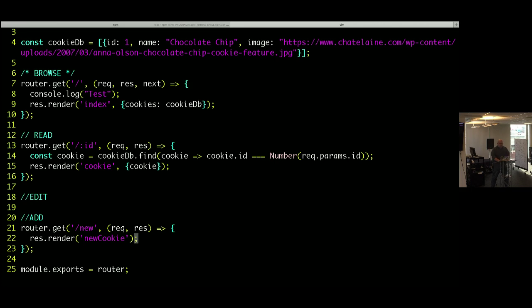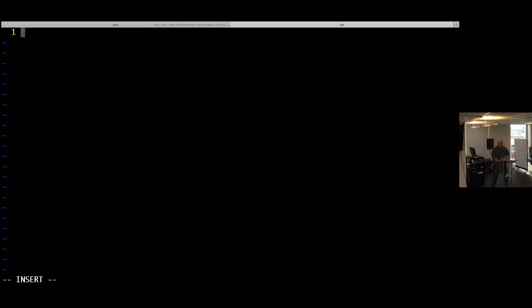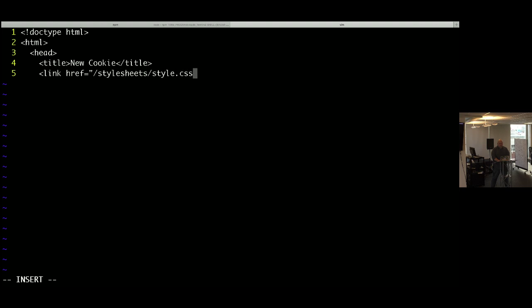We just need that route. Views, new cookie.ejs.